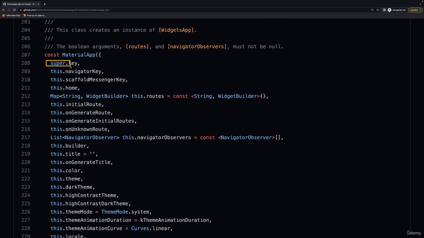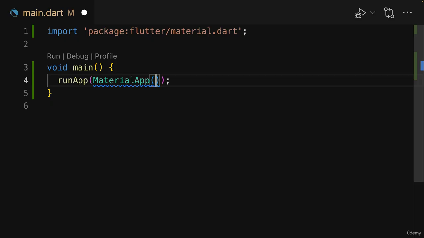Now regarding super and this, these are all things we'll learn about throughout the course, but this MaterialApp thing which you can execute in the end is defined by using named arguments internally. As a developer, it's up to you whether you want to use positional or named arguments when defining a function. When using it, you of course have to use what has been defined in there.